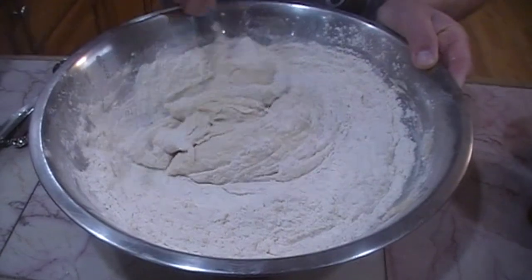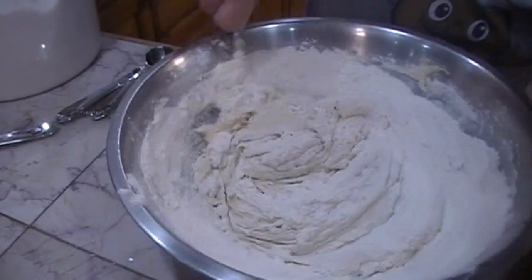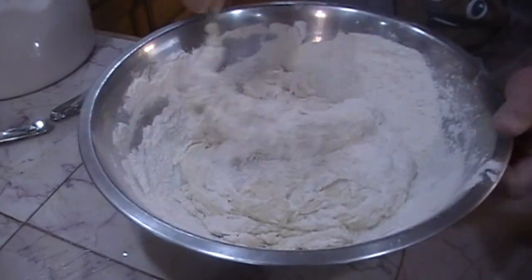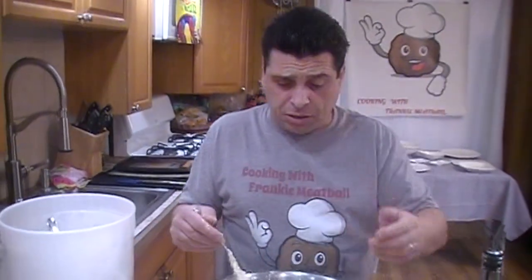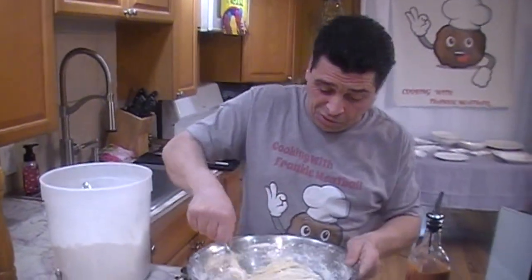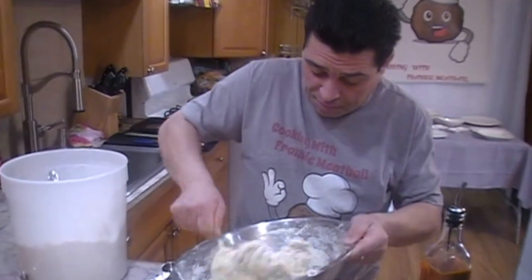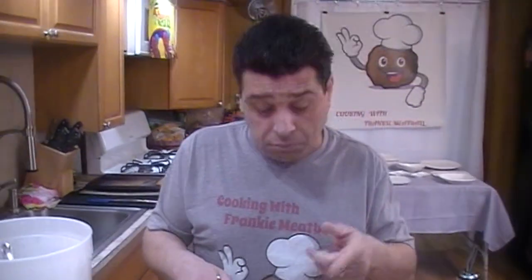Now you're going to see it coming together. Very nice, guys. You're going to see it coming together. Very nice. See that? Look at that. Kids love to mix it, you know? Kids love to mix it, and it gives your arm a little break, you know what I mean? Let them mix some too. Let them do the easy mix, and then you come in and do the hard mix, you know what I mean? They mix, you pour the flour in, okay? And if the kids don't want to help, guess what? Tell them, you don't help, you don't eat.